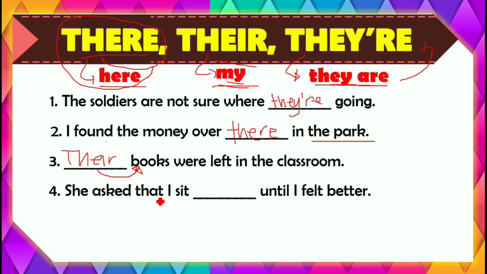Number 4, she asked that I sit blank until I felt better. So can we say "she asked that I sit my until I felt better"? What about "she asked that I sit they are until I felt better"? Or we could say "she asked that I sit here until I felt better." Okay, so our answer here is this form of there, T-H-E-R-E.